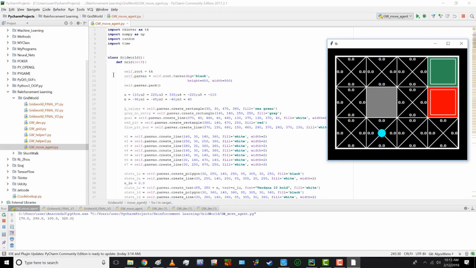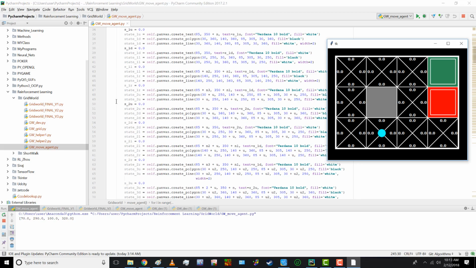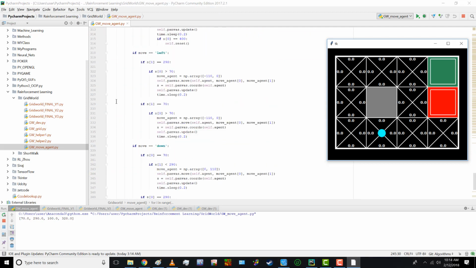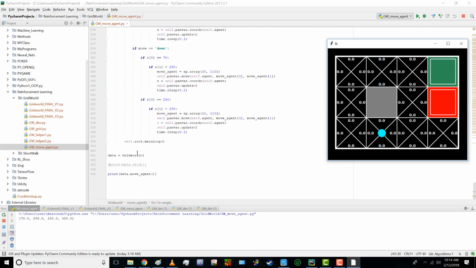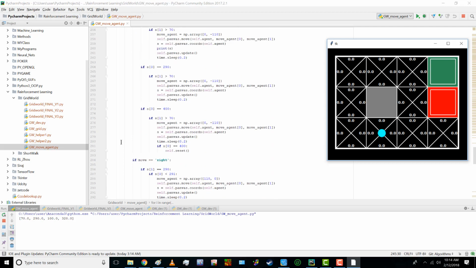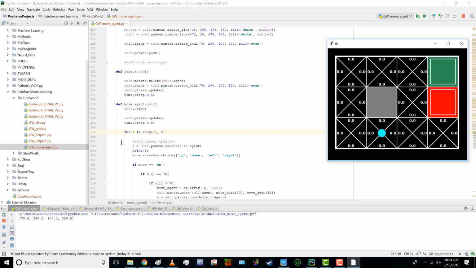So we can remind you again, the class is Gridworld, and in order to have the agent move, we need to have the function operated. So we identify Gridworld conventionally. I call it data, and we print data, move the function we want to see. If there are other functions on there, you'll do print data into whatever other function you want to use. So it's print data move function, and that operates this taking place. So we've covered that. Now let's go back into the code from the top down.